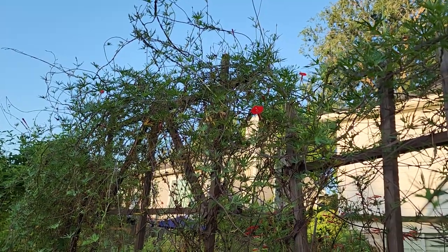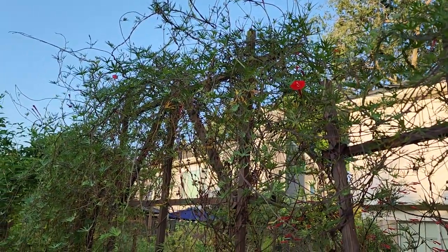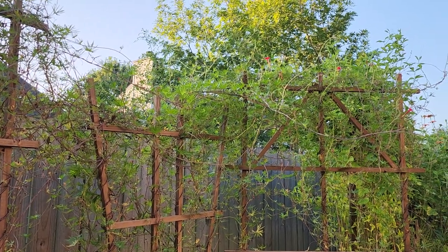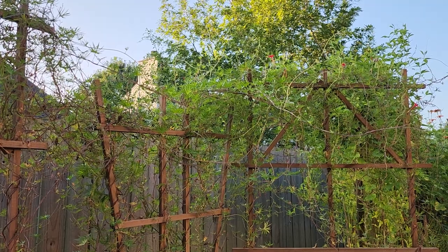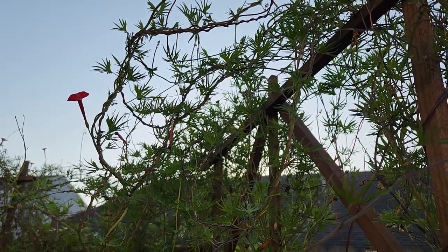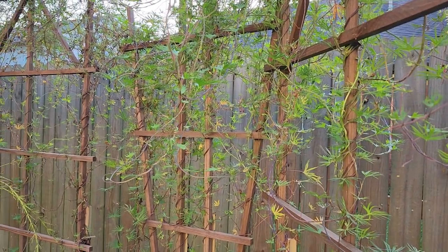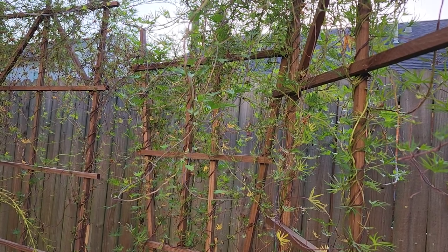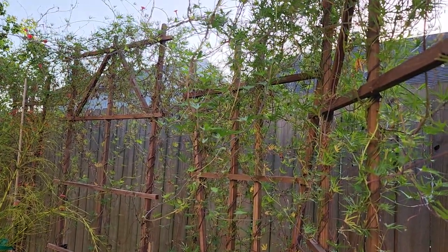The next one I'm taking a look at is my cardinal climber, and this one is a real favorite of the hummingbirds. It is behind this year — the growth is behind last year. This year our cardinal climber has been flowering pretty much all summer long but has not put a lot of growth into the leaves, and it has slowed down a little bit in its flowering. I would like to see it put on a little bit more foliage before it really starts to go wild in its flowering. I'm going to put a link to last year's video to show you what this vine looked like around this time last year compared to this year. We do have the cardinal climber vine placed in a couple areas in our yard and it has been consistently performing this way throughout.